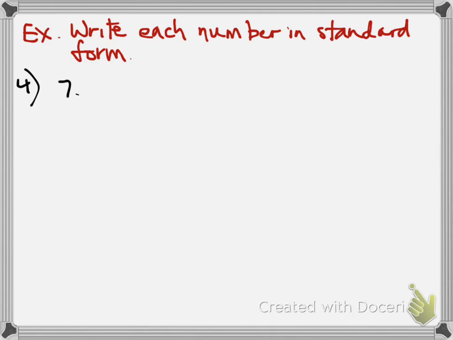Okay. So 7.034. Notice that there is a 0 here, but that's because it's between two non-zeros. Between two non-zeros. Aaron, you got it right. So, on your paper, see if you can come up with the answer, and then raise your hand if you think you got the answer. So 7.034 times 10 to the 9th, or 7 and 34 thousandths times 10 to the 9th.